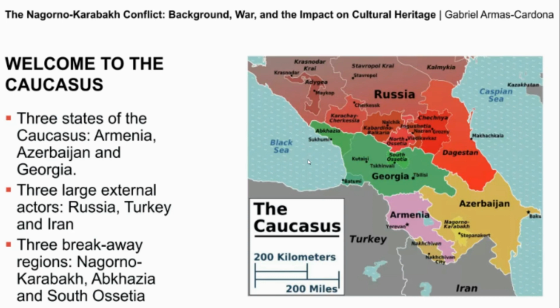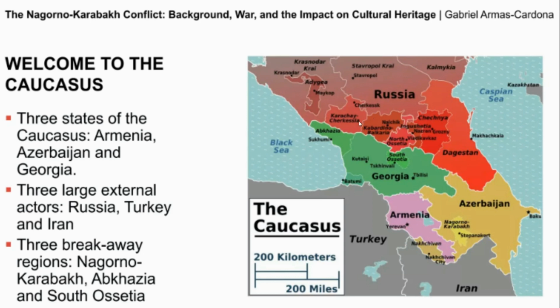And I will talk about 44 days in future slides, but I want you to look at this map. As you can see, for you to understand more the conflict regions, the conflict is not only in Azerbaijan, Armenia, and Georgia. As you can see, Georgia lost Abkhazia and South Ossetia. These are two regions controlled by Russia.